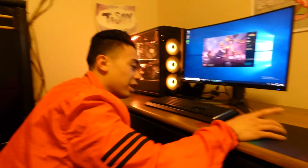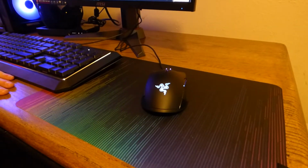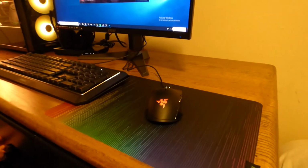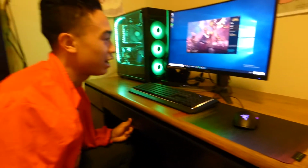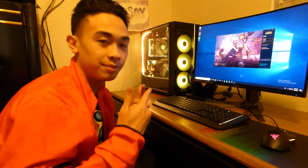And then I've always had this mouse for my laptop, but it's just the Razer, I'm pretty sure it's the Black Mamba Tournament Edition. I think it has like 25,000 DPI and any type of colors I can do. I decided to do rainbow because it's lit.